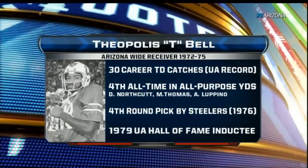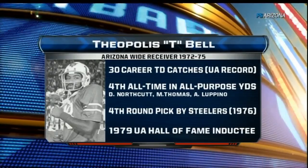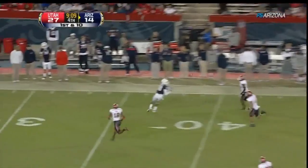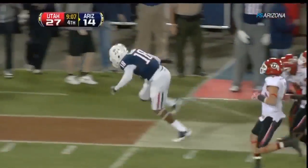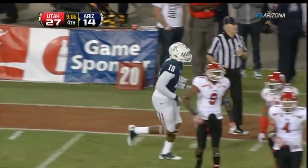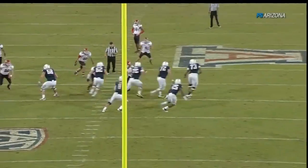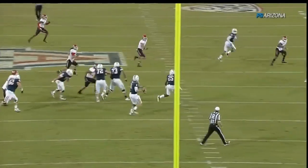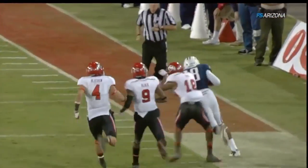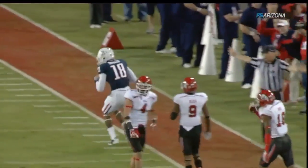And this is a Hall of Famer at Arizona. Wide open, you get it there? You do. Big play to Terrence Miller. And just as Glenn suggested, other receivers need to step it up. Terrence Miller and Richard Morrison both come up with big plays. What happens is the cornerback just drifts a little bit and loses track. He's expecting help over the top from the safety, but the safety didn't play his half.